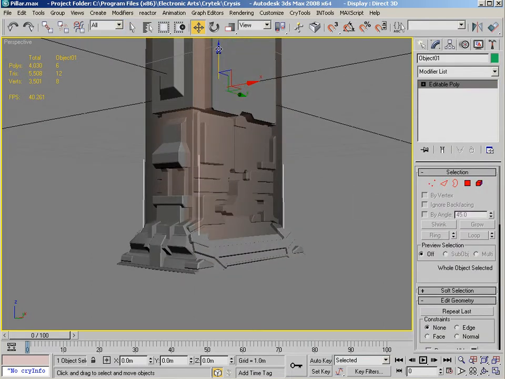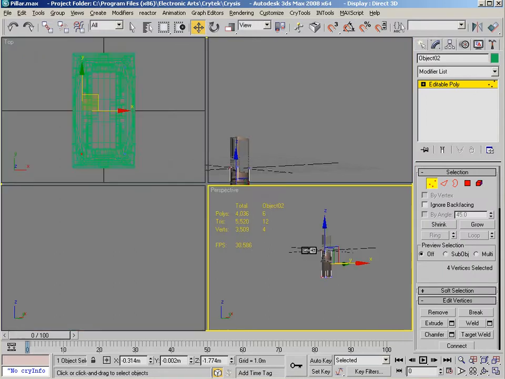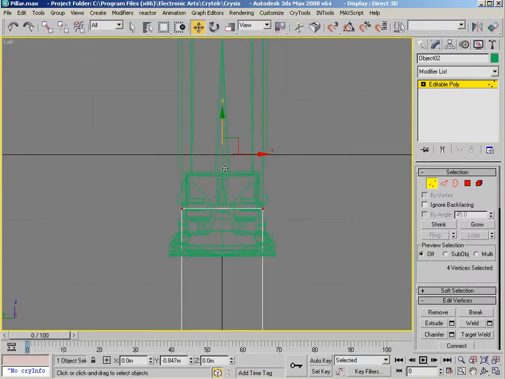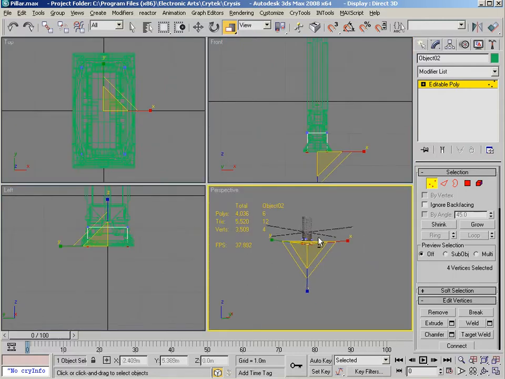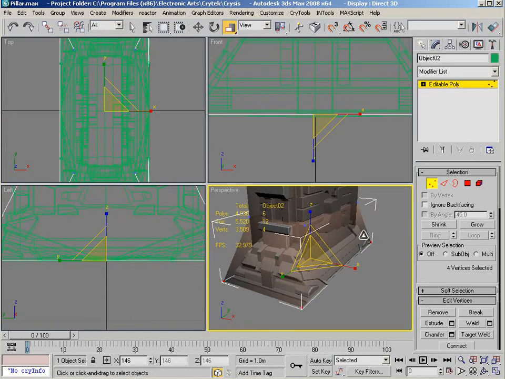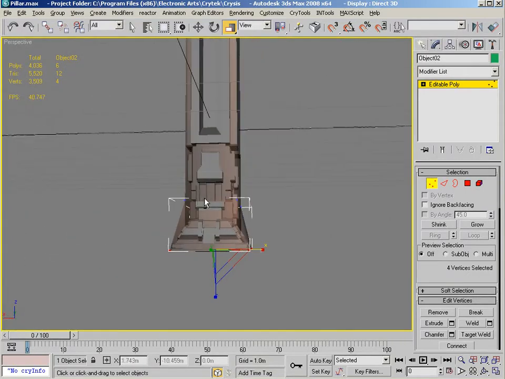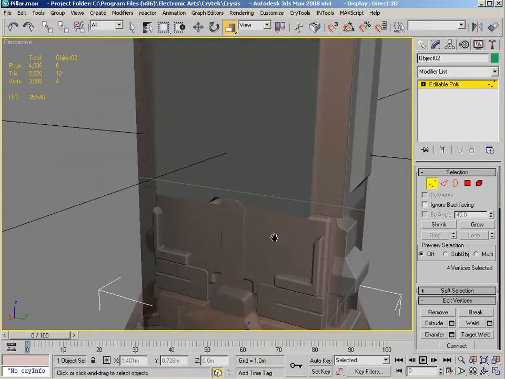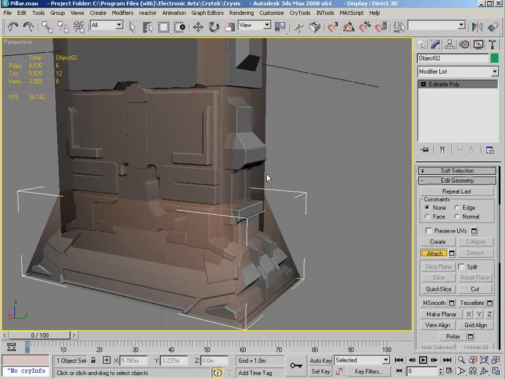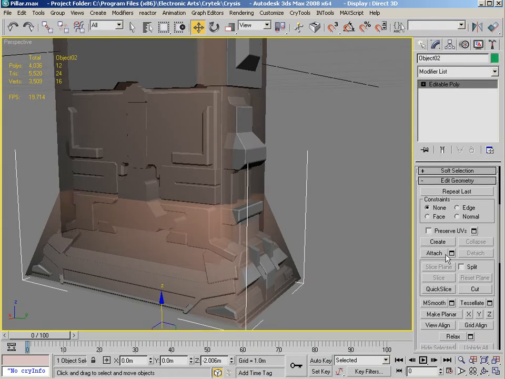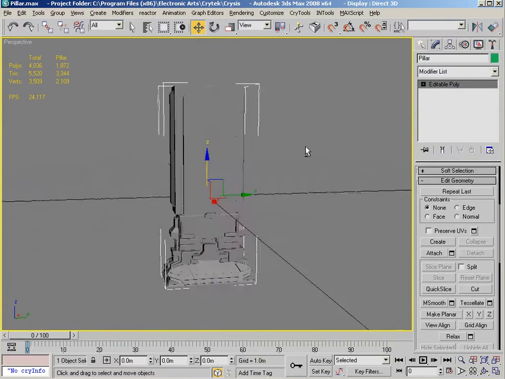So actually, I'm just gonna duplicate it. Bring that all down. Bring this one up. And I'll go into the other view to do this part. There. Now I have this lower area that can be collided with, and it'll work out better. But yeah, just having two different cubes works best. And we'll attach those. And actually, I'm gonna hide that proxy for right now, because this is about LODs.